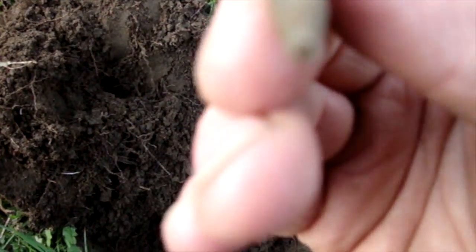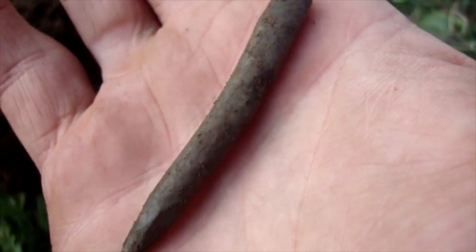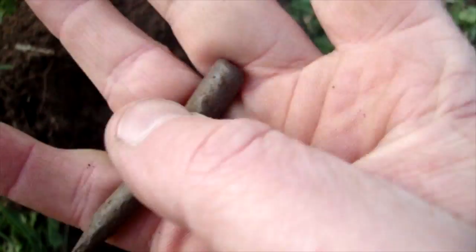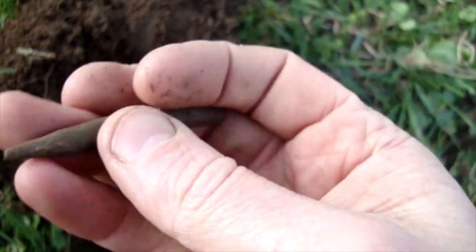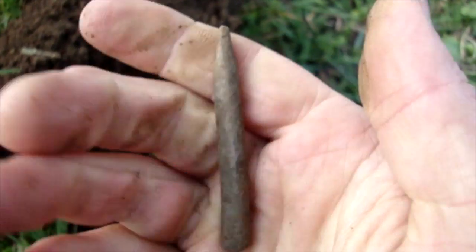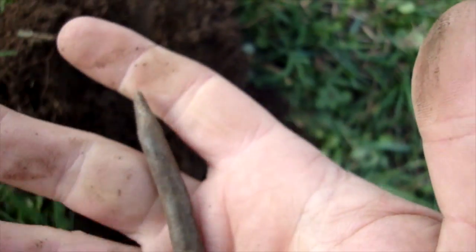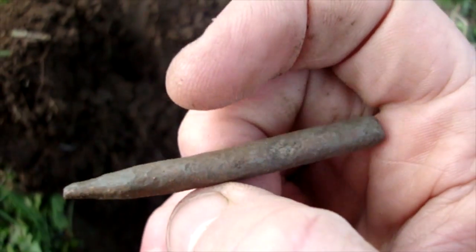It looks like some sort of nail, but it feels like it's made out of lead or something heavy, and it's not rusty like iron. Weird, quite shallow. Have to research into what that could possibly be. Okay, see you at the next.